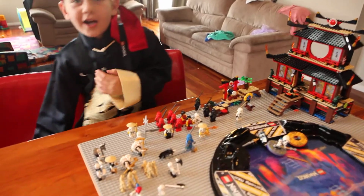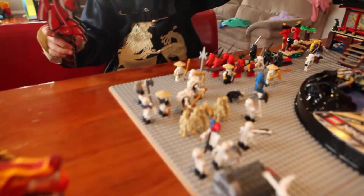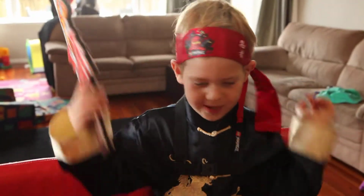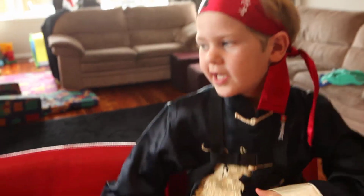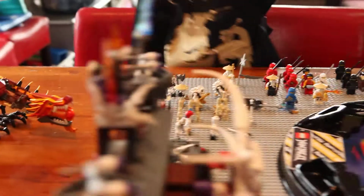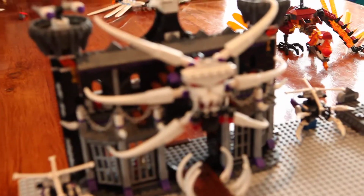And I'm in my ninja suit, and this is my headband and my sword, and there's a thing at my back that holds my sword. And that's the big one I got for my birthday from my auntie.